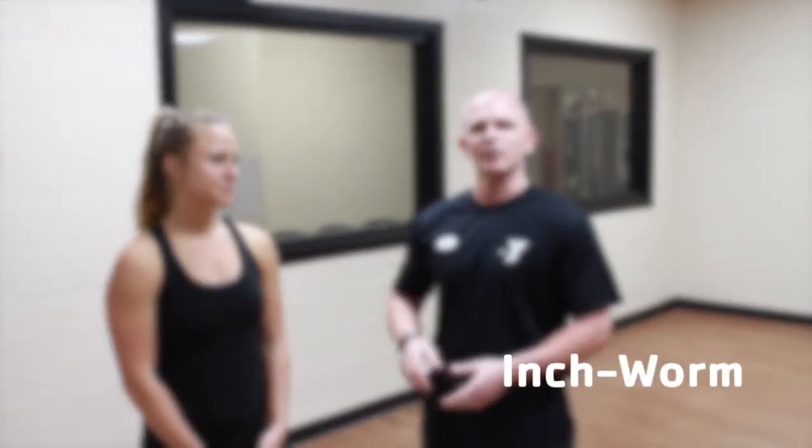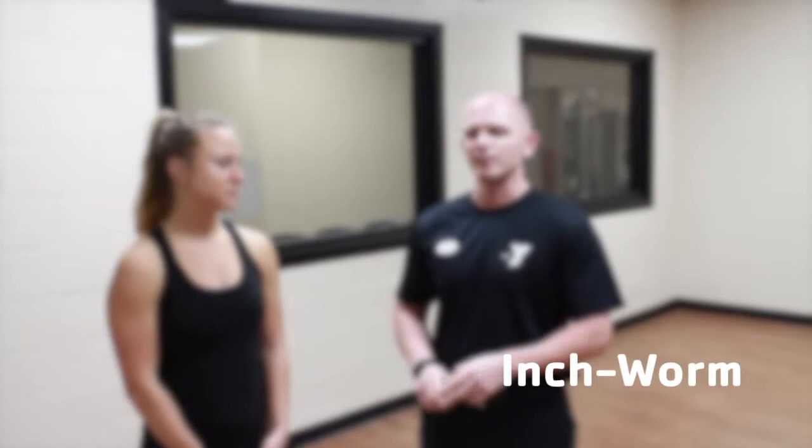Today we're going to focus on a routine that you could do at home, just using body weight, that's going to focus on the legs as well as that heart rate to get your cardio up. And the first exercise we're going to begin with is the inchworm. This is not only going to stretch out the glutes, but the hamstrings as well, to be able to prepare our body for the leg routine that we're going to go through.